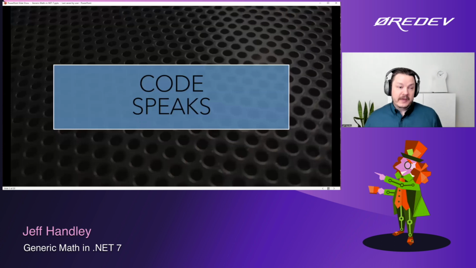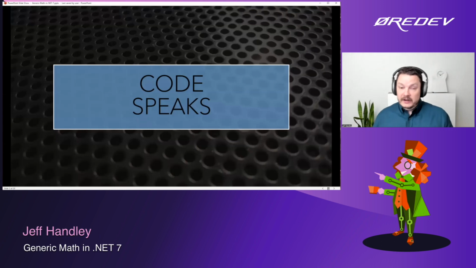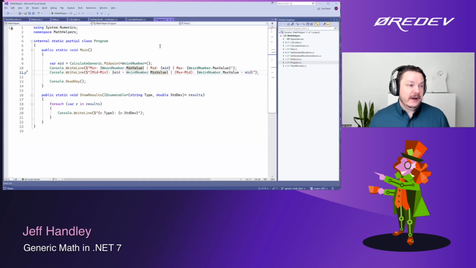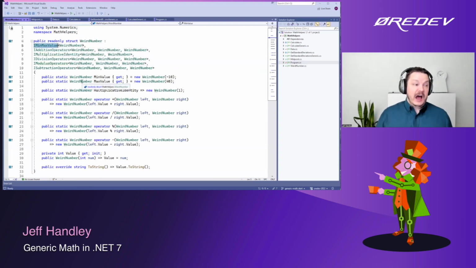So with that, I hope that you can start to think about how generic math can be used in your code. You can think about the coarse-grained INumber<T>, and also think about those fine-grained or granular implementations of algorithms, such as this, where a weird number just needed to advertise that it is an IMinMaxValue, an IAdditionOperators, IMultiplicativeIdentity, IDivisionOperators, IModulusOperators, and ISubtractionOperators. Whatever set of those interfaces that makes sense for you to expose in your type, you can do so. And then algorithms that need those operations can constrain types of T down to that.